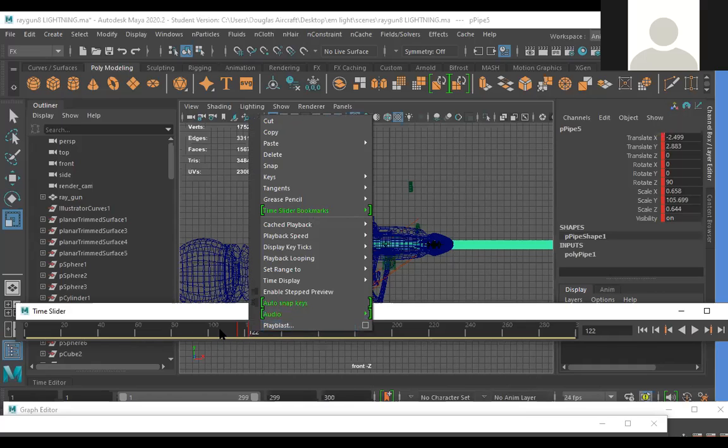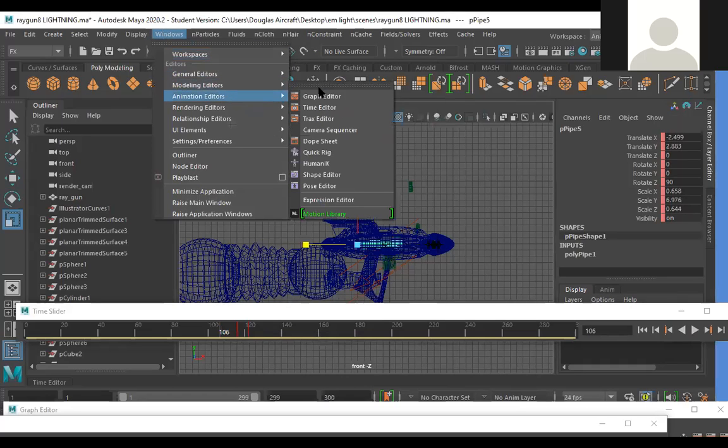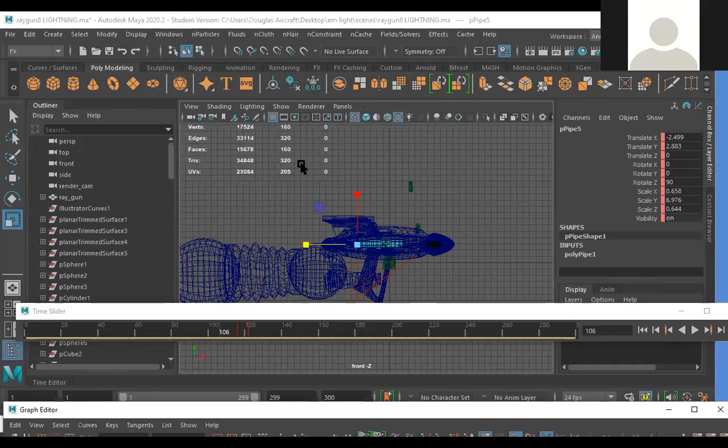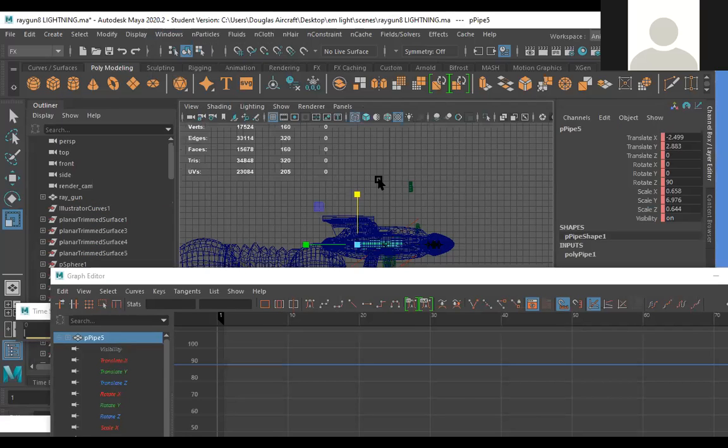You can also move this keyframe in the animation editors, the graph editor, and mine is down here. If you have the thing selected and you zoom out, this is translating on the, I think that's Z-axis. Let me click off of that. It's green, it's the Y-axis.